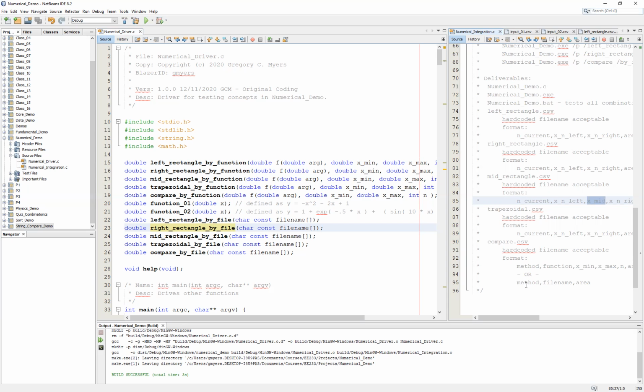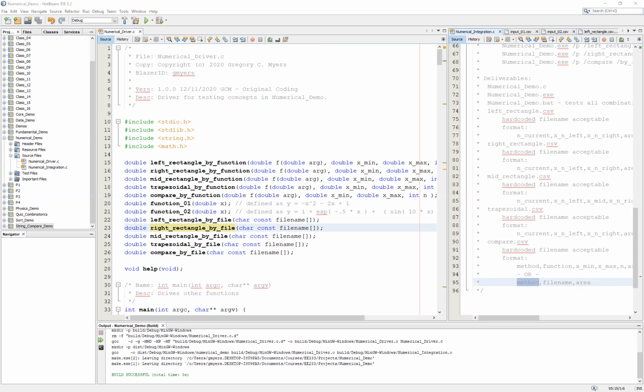And particularly if you notice, the goal is that our compare.csv should specify the method, the file name, and the area that was the result of that particular method. So what we want to do is some preliminary setup and then simply pass along the information to those other functions.